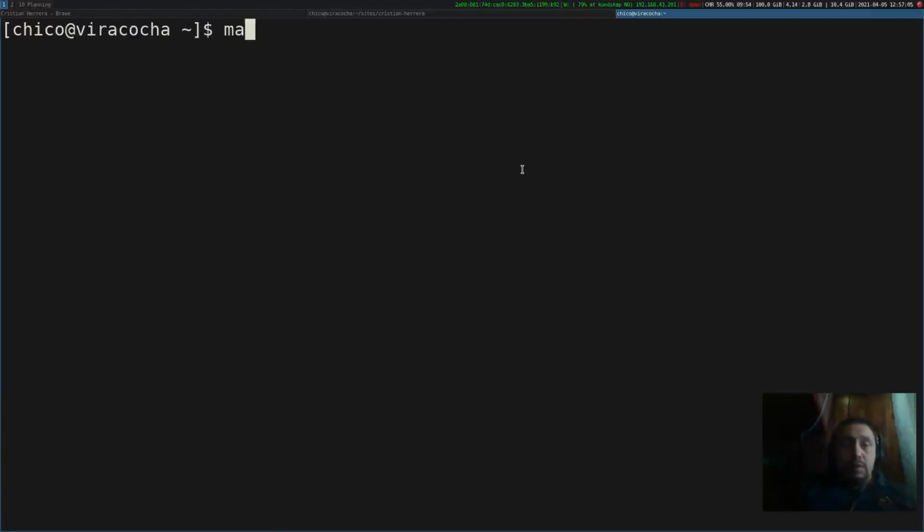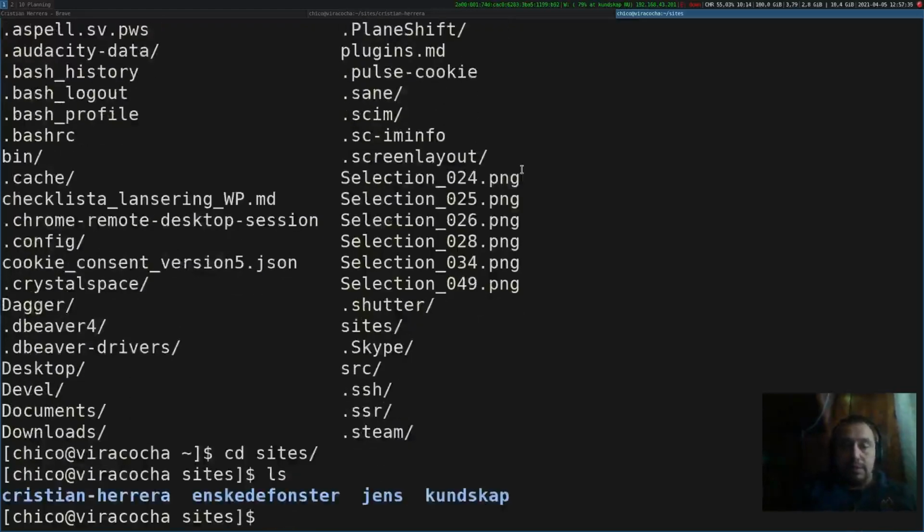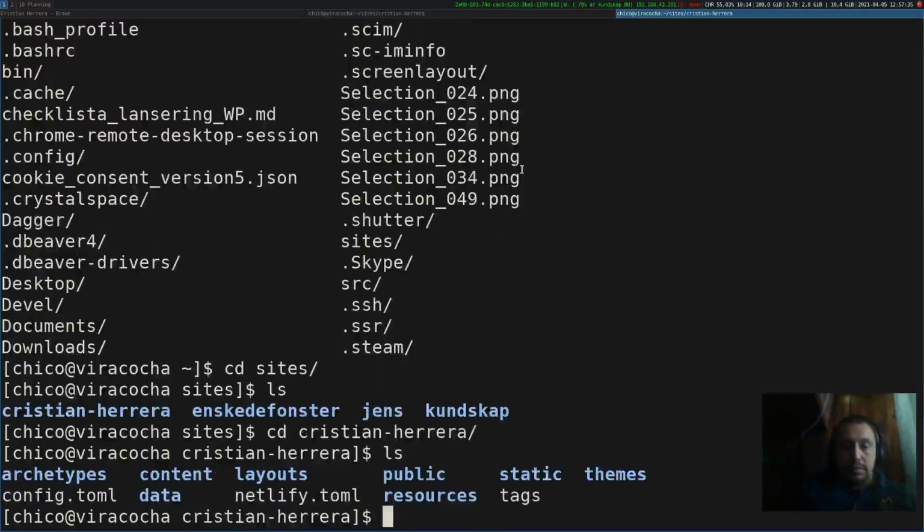So, when using Hugo, Hugo recommends that you create new content with the Hugo command, and what it will do for you is create the path and the file, and it also will create a boilerplate file made from the archetypes folder.